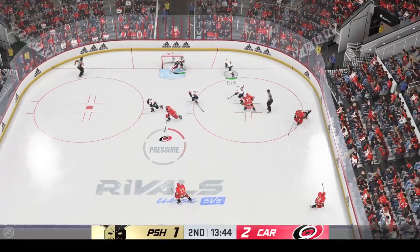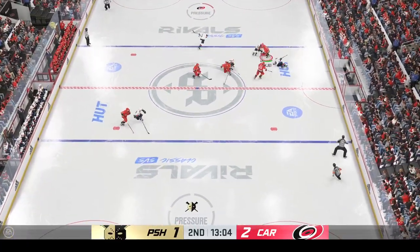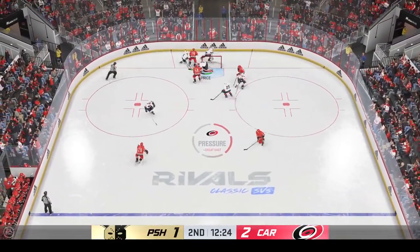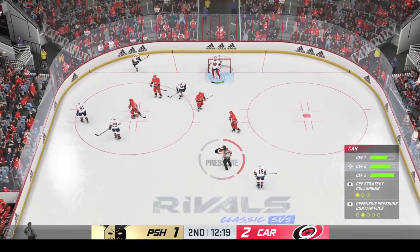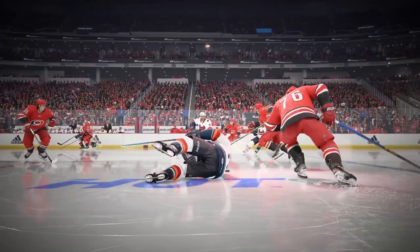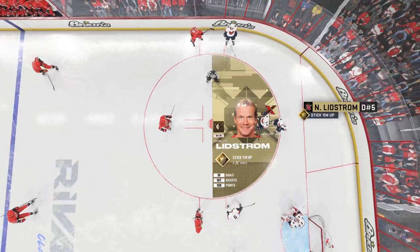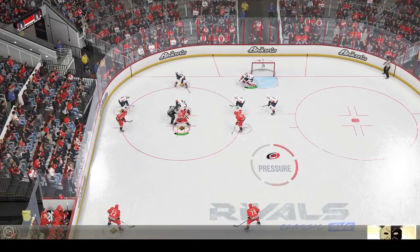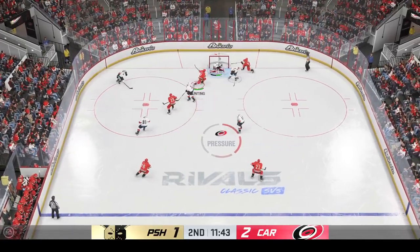It's 2-1. Puck picked up by Ellis. Quick pass to Lidstrom. The Nailers take it along the wing. Picked up here in the neutral zone by Shea. The Hurricanes will take it behind the net. Able to ruin his opponent's attack plan by using his stick to make defensive plays in his own end, guys. His stick-em-up zone ability means he can poke check effectively and play solid D. Oh, how did that stay out? It goes off the inside of the post.